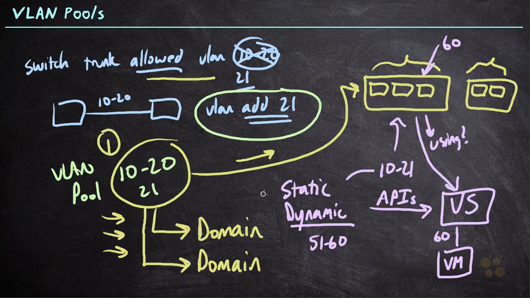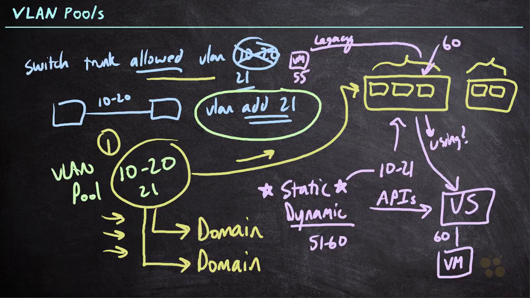However, keep in mind that we would absolutely have to use a static pool if we're tying this back to a legacy infrastructure, because our legacy infrastructure does care what VLAN IDs there are. And so if there's a VM out here that's on VLAN 55 and ACI assigns it VLAN 60 within the ACI infrastructure, well, that's going to cause communication problems this way. We'd have to make sure that the VLANs are statically mapped in that case so 55 can be used on both sides.